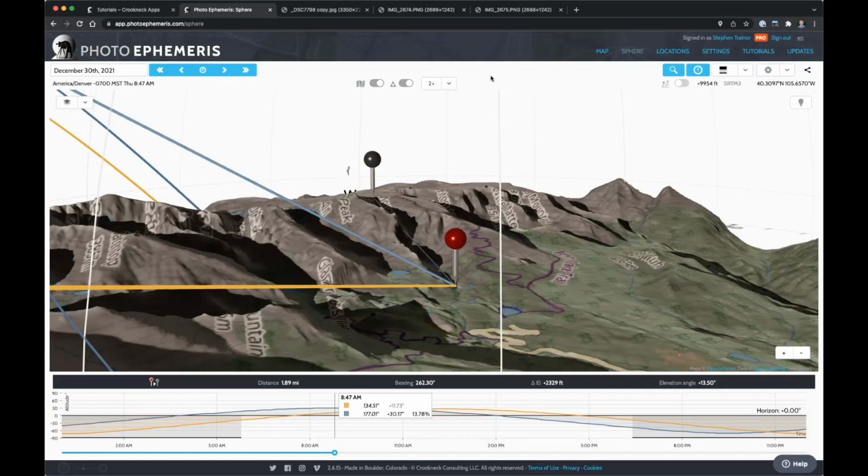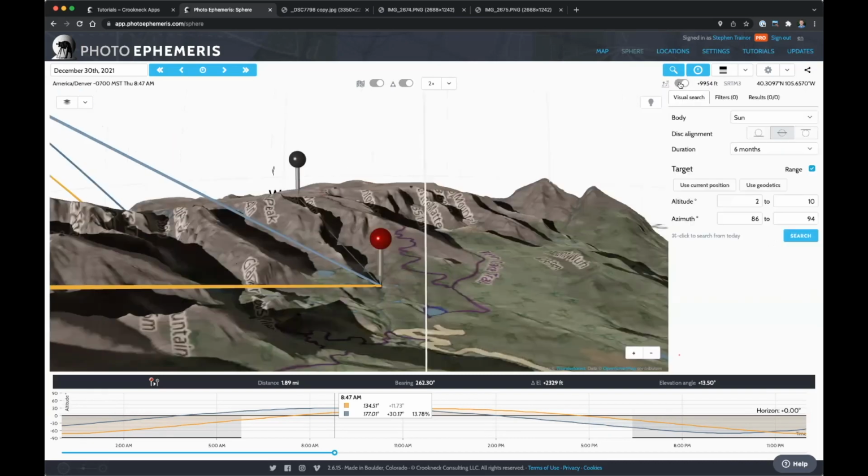So visual search, I'm going to use my little spotlight piece again. And the visual search control is here. Right, that little switch there. That's what you click on to enable the visual search tools. You can do that at any time in the sphere page. You have to be in the sphere page to use it, so make sure that you're there. Then we click that, and a whole load of stuff pops up here.